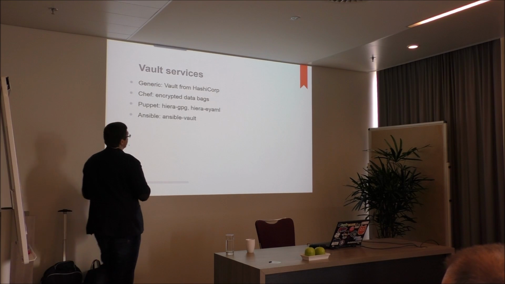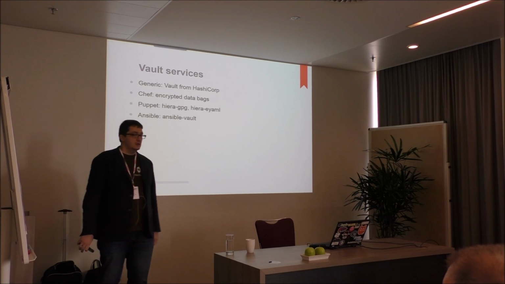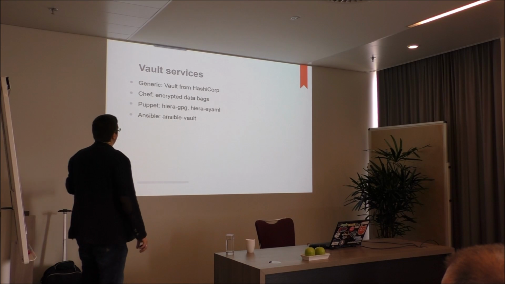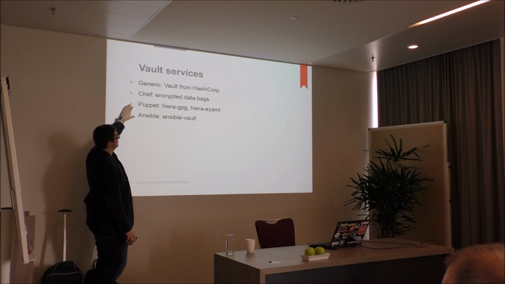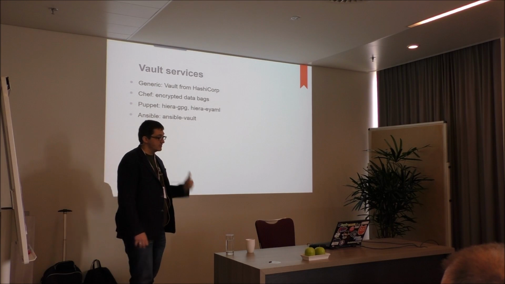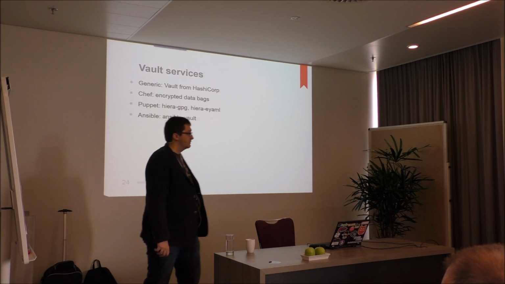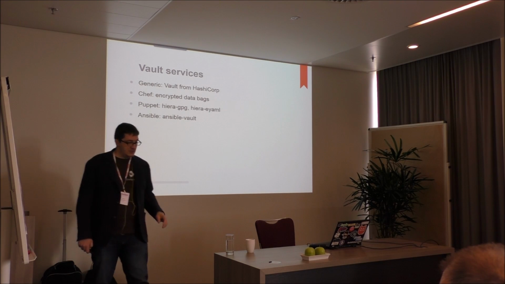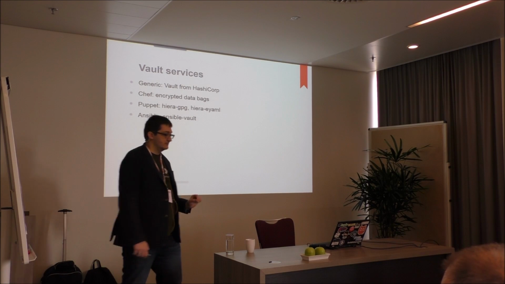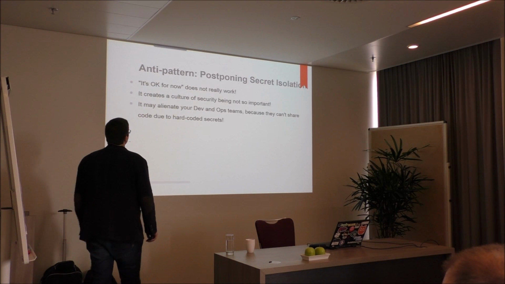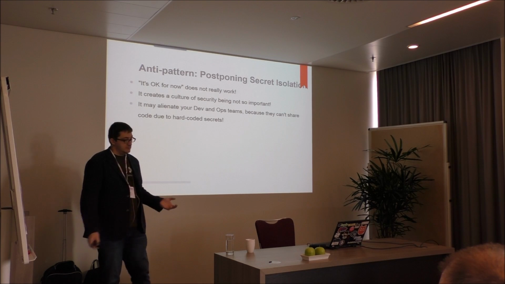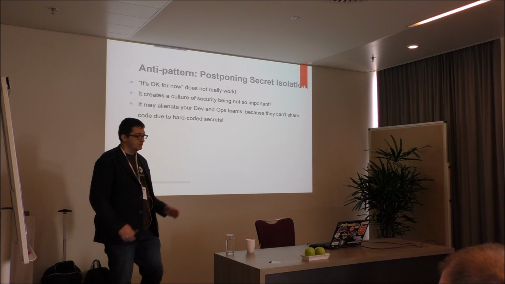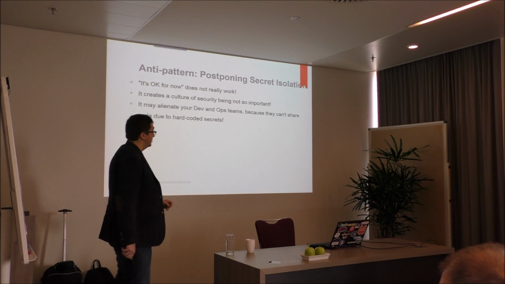Also, you can use the different vault services or secure storage services that are available. One of them, a generic one, is called Vault from HashiCorp, and each of the configuration management tools actually supports different types of encryption. Chef has encrypted data bags, Puppet has hiera-gpg and hiera-yaml, and Ansible has Ansible Vault. And pretty much any of the other tools have an ability to encrypt stuff. So think about it when you design your infrastructure as code. And of course, if you don't do that, that could actually influence the way you work, the way the nodes work between each other.